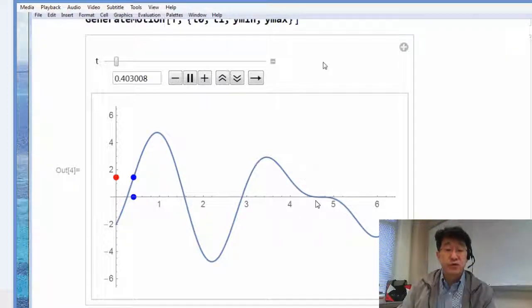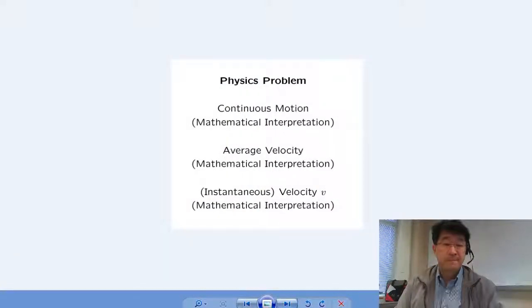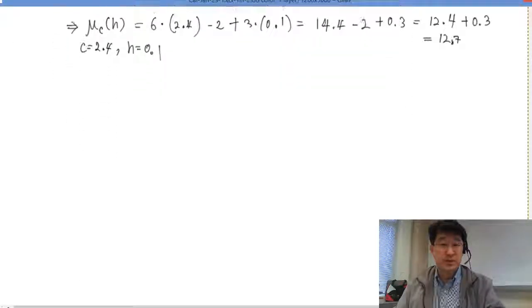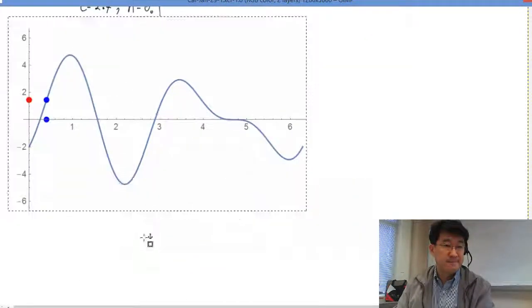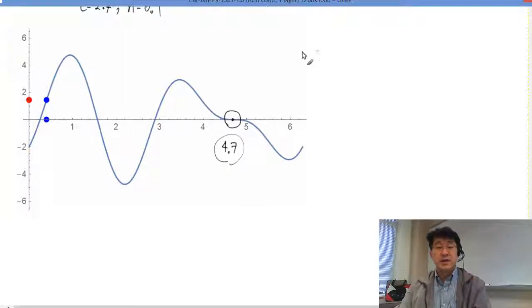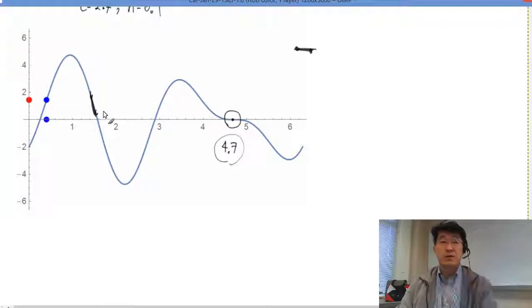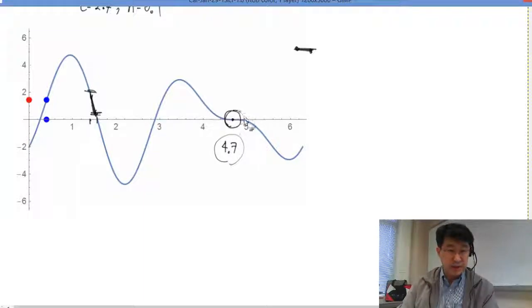So for example, if you zoom into this part, let me grab this space-time motion and explain this motion a little bit in detail. At around 4.7 seconds, if you zoom into this part, it is nearly like a flat line, right? Flat line means here and there, its vertical location is not changing. If you look at it here, same amount is just like a steep line. And given the same amount of time, its vertical location is changing quickly. So if you're looking at something like this in the space-time, you know it's moving slowly, right?